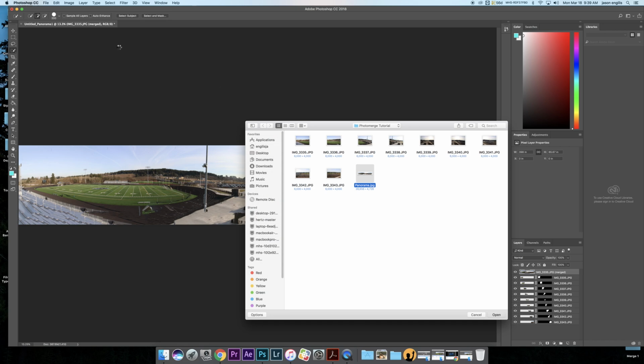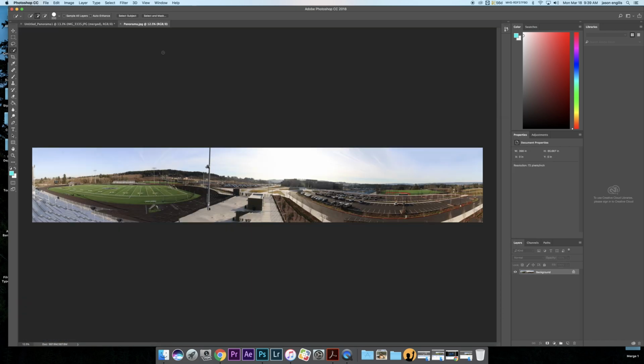And in that separate object, if you see anything like dust sensor spots, then you can work with that to do all of your content-aware deletion. So in this case, I'm just going to select that little dust speck right there, hit delete, and it will clean up that for me.